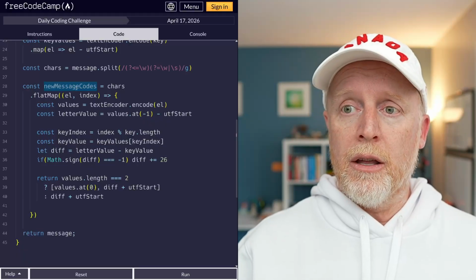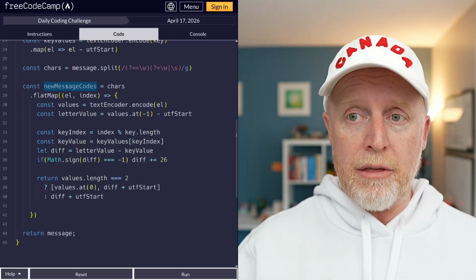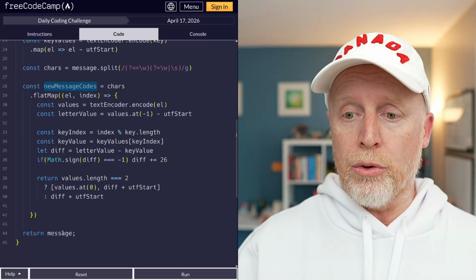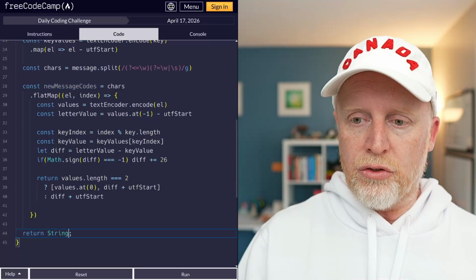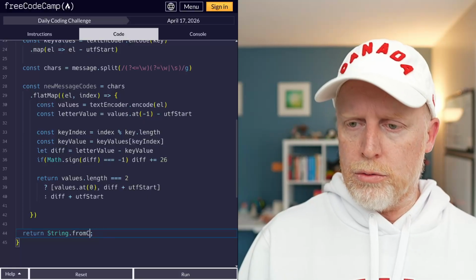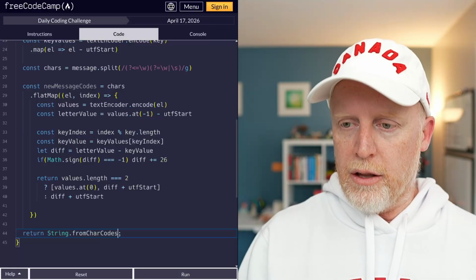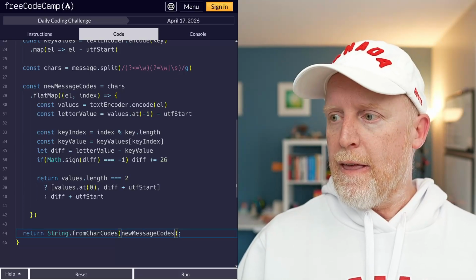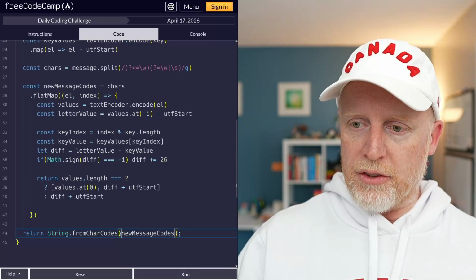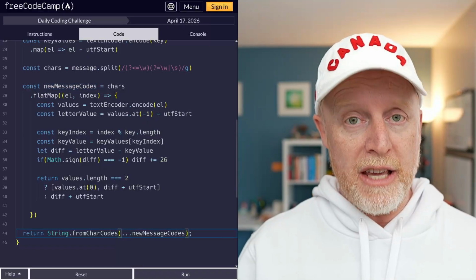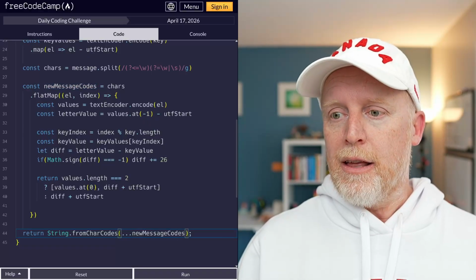Okay, and all we really need to do is take this and translate it back to a string. Well, we can do that down here using string.fromCharCodes, if I could type it right, codes, tossing it in, and hopefully, I messed this up. We do not pass an array to it. We pass in the individual numbers, okay? And it still doesn't work.